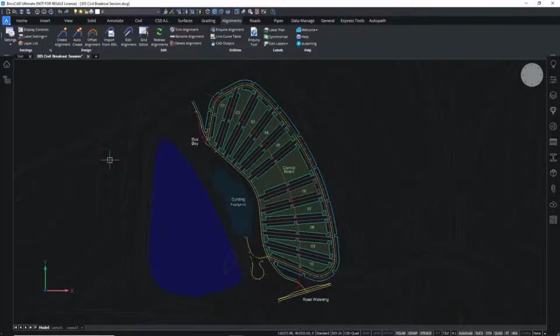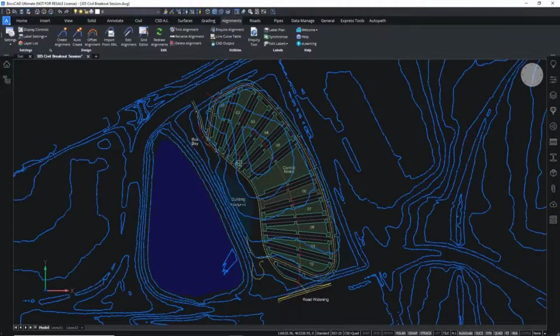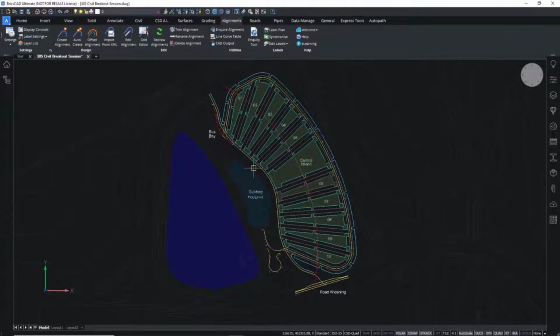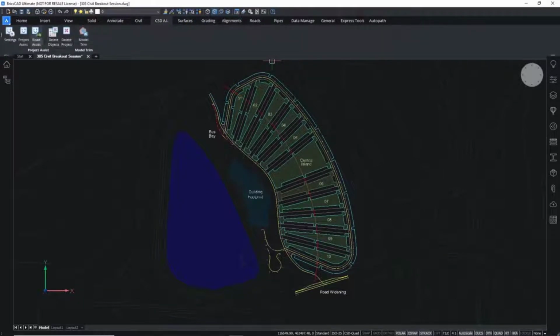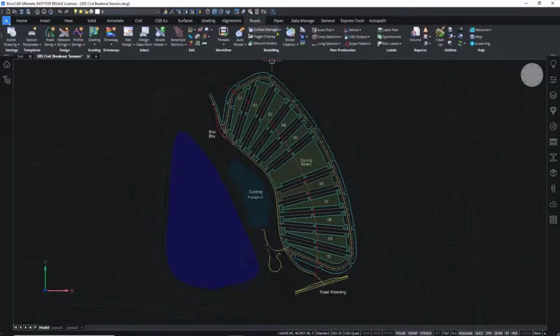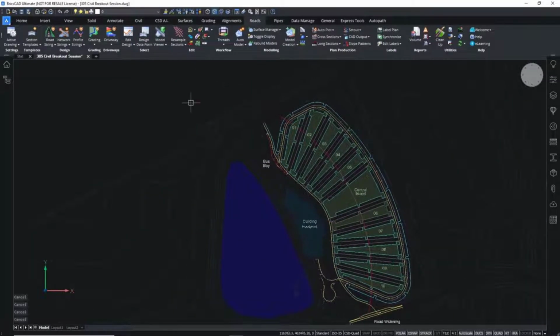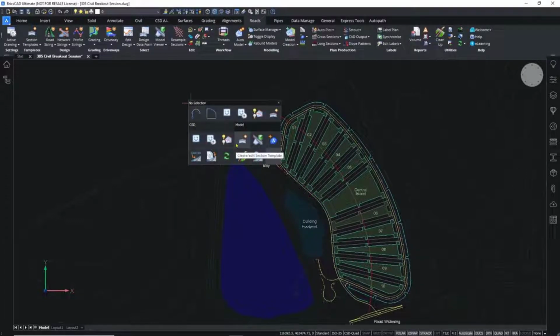Okay, so here is BricsCAD with Civil Site Design loaded. We're still working in DWG, we just have the extra application sitting on top in our development platform. You can see the ribbon tabs. We've got grading, surfaces, we have CSD AI, which we'll use later on, roads, pipes, etc. So you could drive the entire thing from the ribbon. Most of what we'll do today though, we'll use the CSD customized quad. On the most recent version, the CSD guys have used the quad quite extensively.